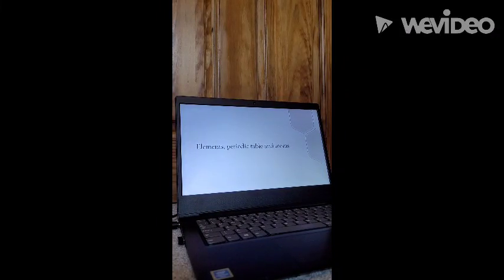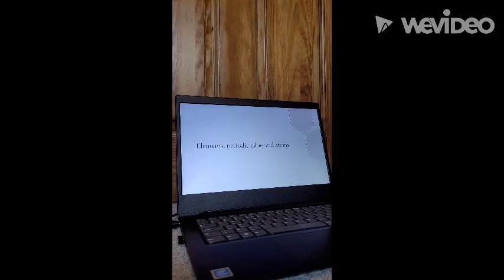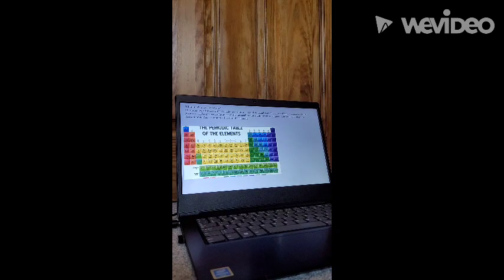So today we're going to be looking at chemistry and we're going to be looking at elements, the periodic table and atoms. So what are elements and atoms? So elements are any substance which is made up of only one type of atom and cannot be separated into a separate substance. An atom is... everything is made up of atoms.